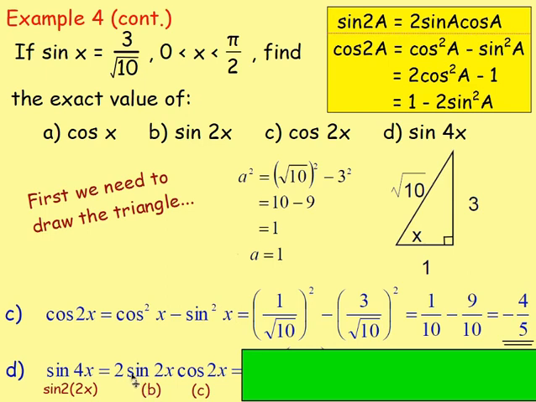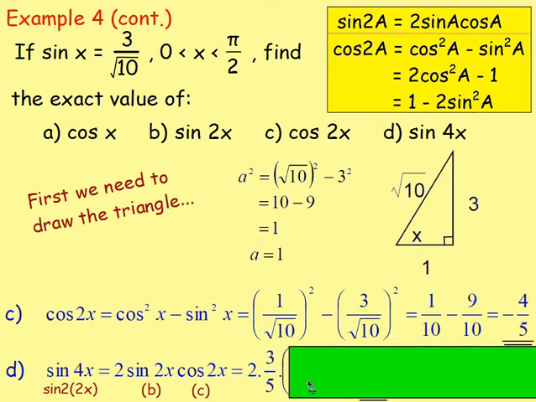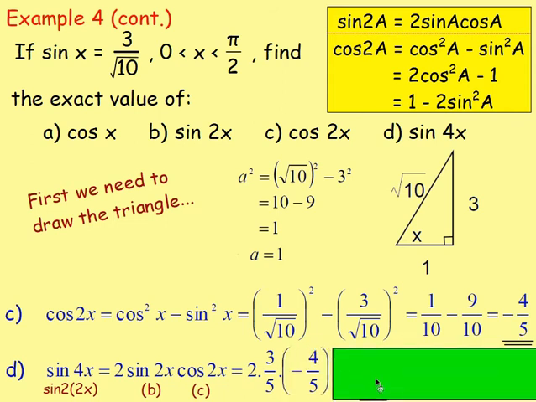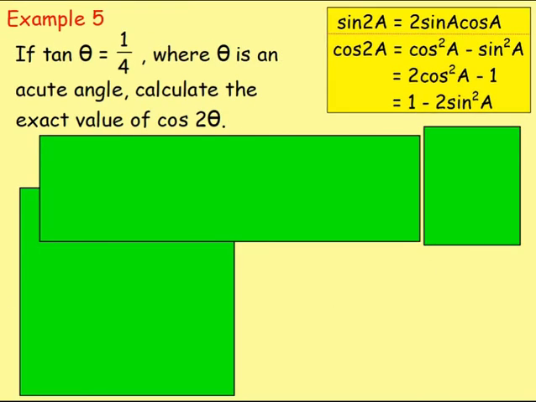What you'll notice is that sine 2x was the answer for part B in this. We had to work out sine 2x, which was the 3/5. And the cos 2x was that last answer, the negative 4/5. From there, again, just imagine 2 is 2 over 1, so work out 2 times 3 times 4. Work out 1 times 5 times 5. The answer will be negative, and you get negative 24 over 25.